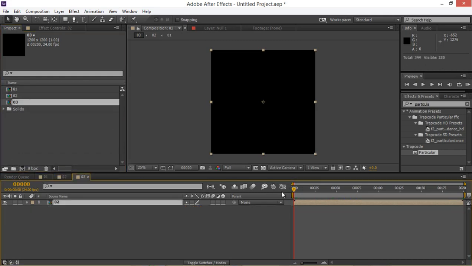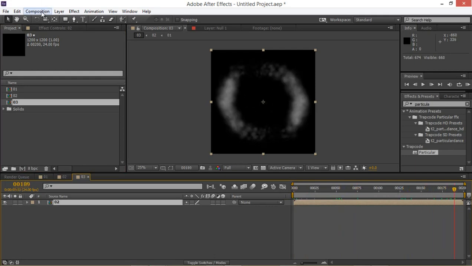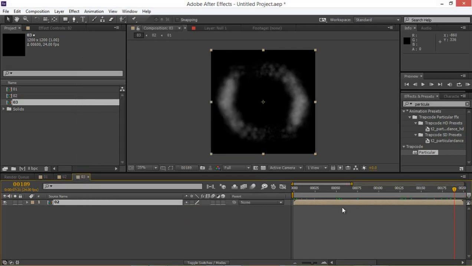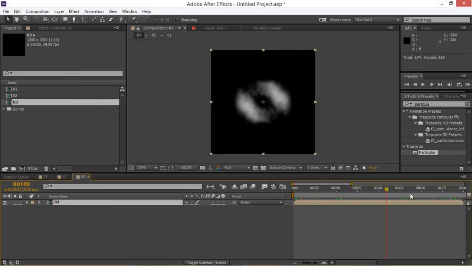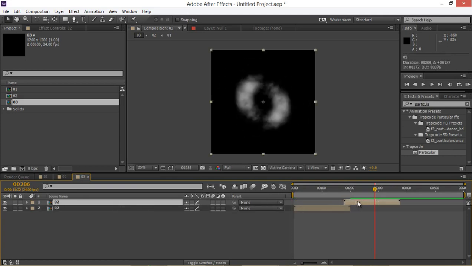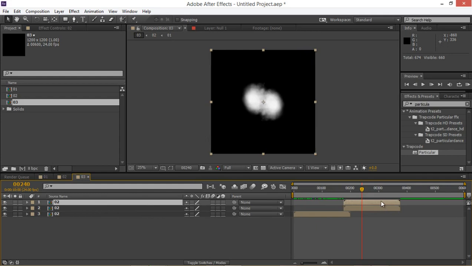Okay, great. And now that we have this, I will go and create another composition based on this composition. Okay, now we have about 200 frames. I'm just going to my composition setting and make sure it's something like 600, so we have more frames to work with. What I'm going to do is to duplicate this layer a few times and just offset them a bit, so you get this sort of look.